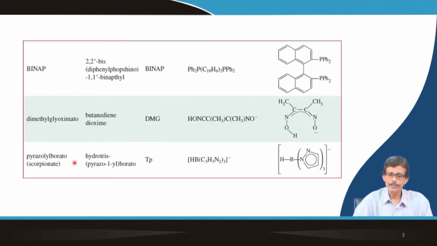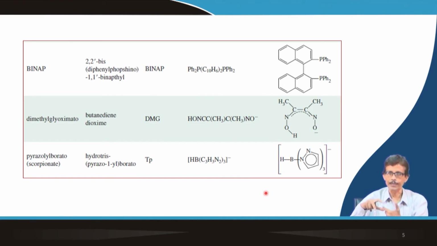Then another very interesting group of ligands, I have chosen a selected group of ligands, is the Tp ligand, which is nothing but hydrotrispyrazolylborate. Trispyrazolyl, T and P from this name, is considered as the Tp ligand. So, it is a pyrazolylborate, a scorpionate ligand. It is like this, with three donor groups, not like the linear one, not like the bidentate one, or not like the macrocyclic one.